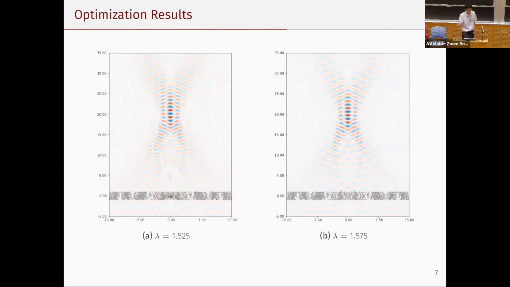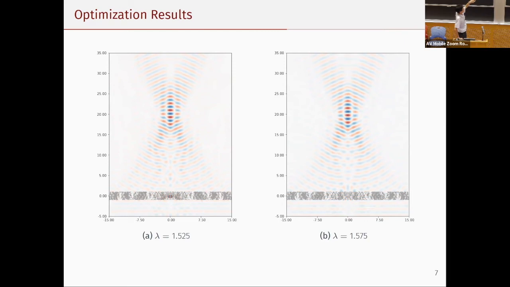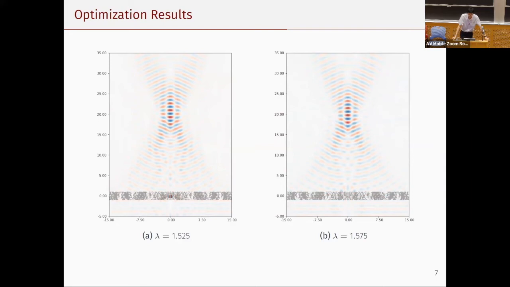The actual optimization will run for hours — I ran it on 16 processes and it takes four or five hours. You can see the resulting structures here. I ran the simulation in a larger cell to include the focus point, and you can see it nicely focuses at both wavelengths onto that point at z=20. That's basically the inverse design of the meta-surface. The lens focuses at two frequencies, similar to the paper, and you can play with the parameters.